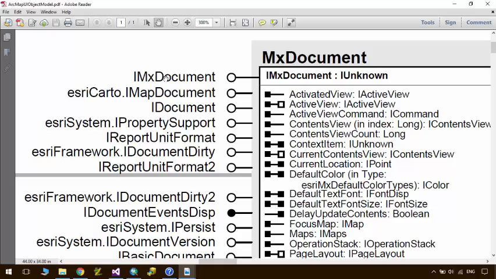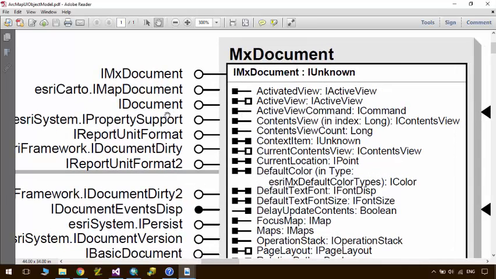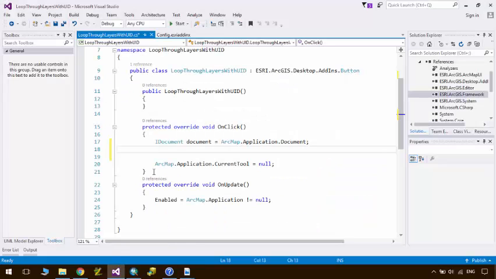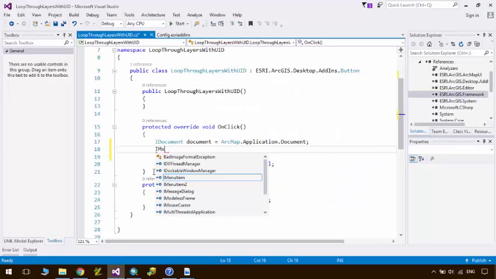So we need to again query interface from IDocument to IMxDocument interface. We have a pointer of IDocument, but we need to obtain a pointer to IMxDocument interface. So at first, I need to declare a variable of IMxDocument.